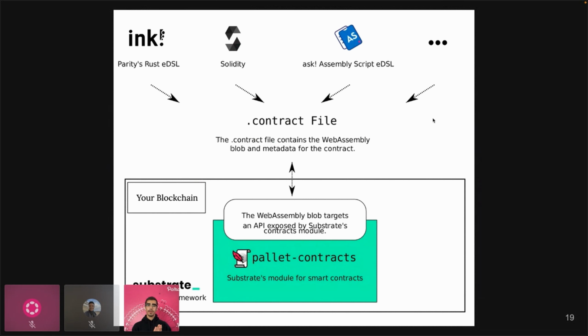So as long as you can compile down to WebAssembly and you know how to use this API, you can run on pallet contracts. And then pallet contracts is just one of these building blocks in your application-specific blockchain. All right, before I go there, does anybody have any questions at this point about how things get executed?